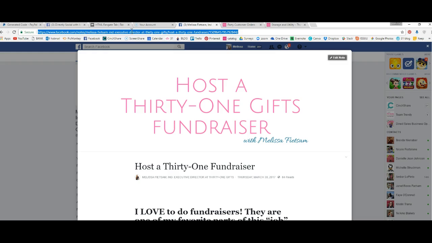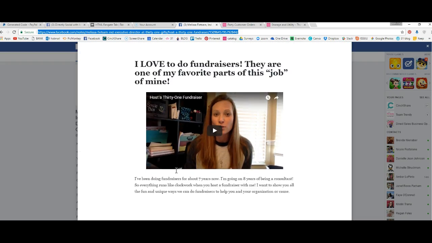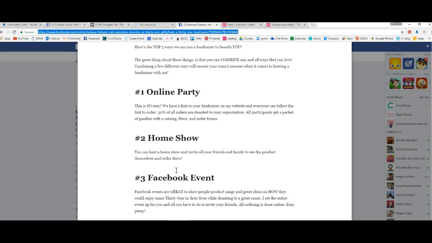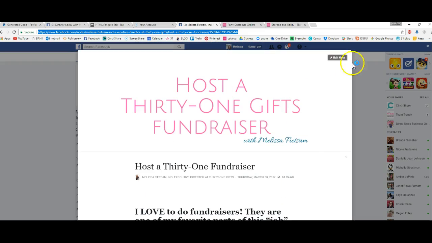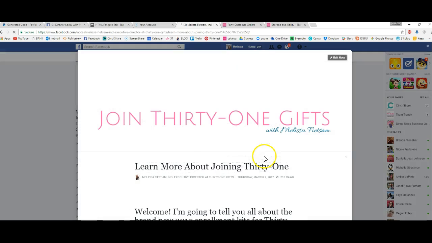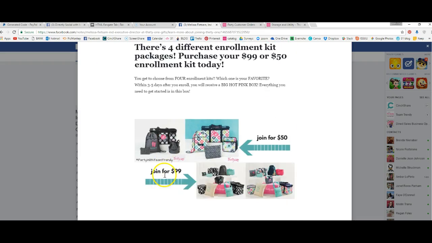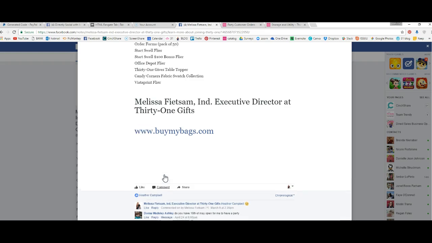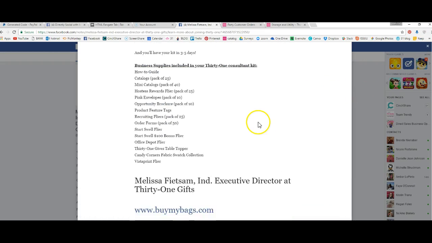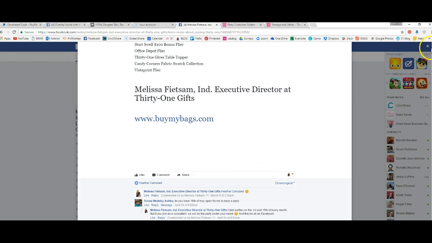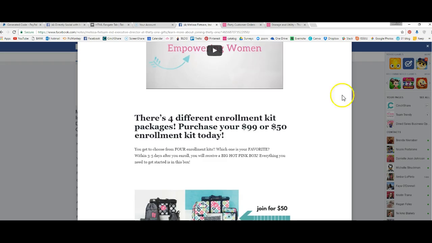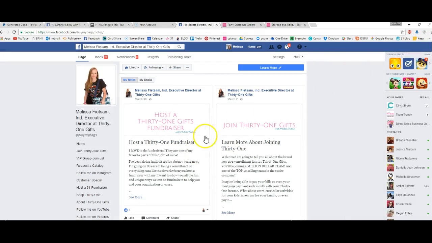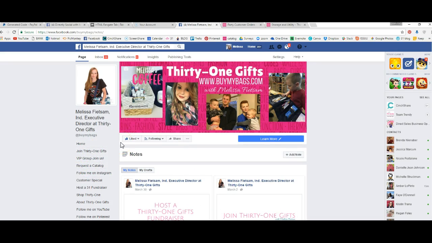Well, at the top, you can get this URL. And you can link them in WooBox on that tab right to your own note on your own page. So actually, Join 31 Gifts, I can link that Join 31 Gifts tab right there, right to this with all of my information for someone to enroll. And you can actually tag people on your note. So it makes it so easy. If somebody asks you about something, you can have these notes ready and you can actually link these tabs right to the notes.